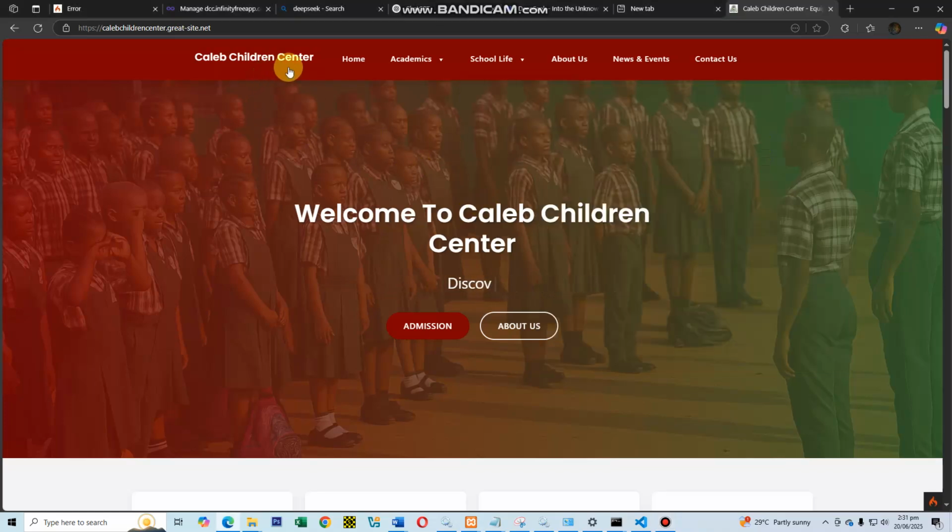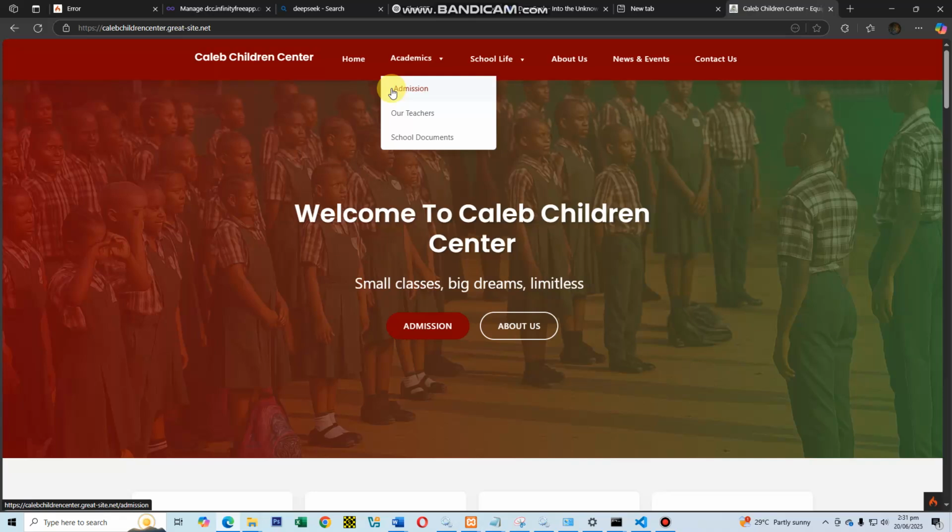Okay, so once you visit the website, this is the home page. This is the home button. If you go on any page, you want to come back to the start, right here, you can just click home, and it will come back. So here, if we drop down, we can see admission. Here it tells the visitor all of the processes that are required to register within the school.